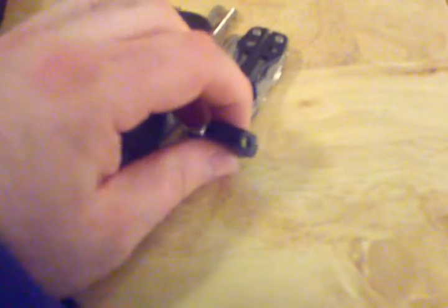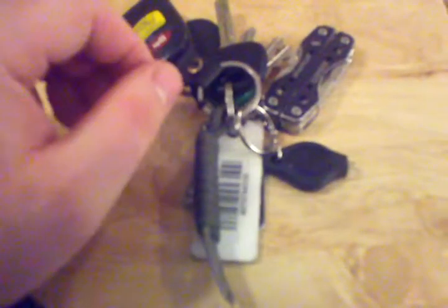Now the keychain — I did a full review on this before. The biggest item is the Gerber Shortcut, which has scissors instead of pliers. I like that since I'm in an office about half the time. It's also got a blade, screwdrivers, and a little file. I also have a Photon light — very bright. I keep it because I end up in dark stairwells at night, especially in cities. In a tactical situation, shining it in someone's eyes up close will blind them enough for you to escape.